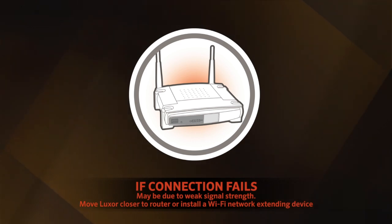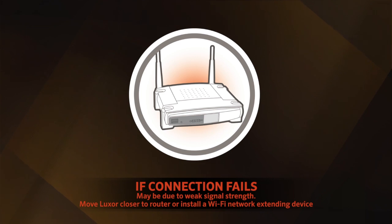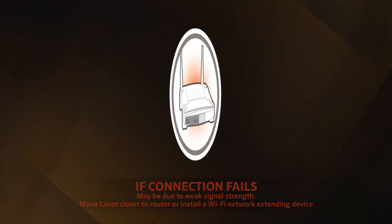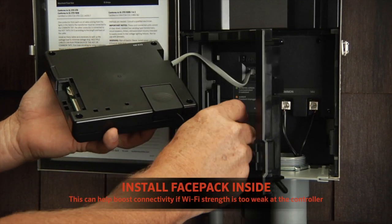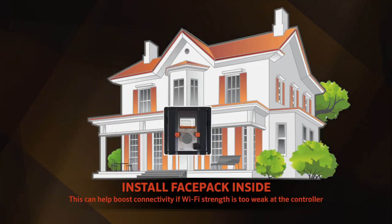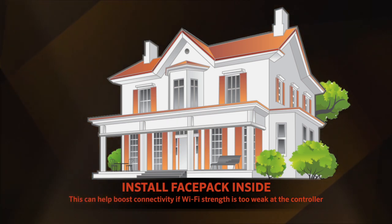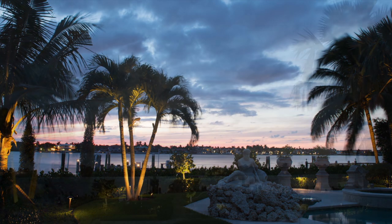If connection fails, it may be due to a weak signal strength. Move the Luxor closer to the Wi-Fi router or install a Wi-Fi network extending device. The face pack for the Luxor with Wi-Fi module and antenna can also be run to the interior using proper cabling methods and the remote mounting bracket for the Luxor face pack. This may also help in areas with poor Wi-Fi signal strength.